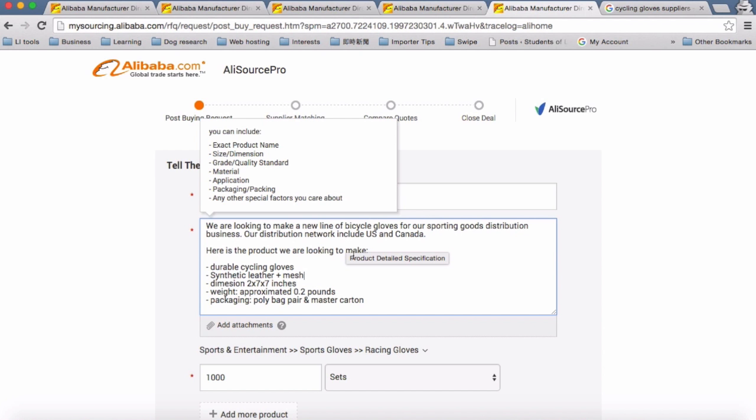So here is what I have mentioned: durable cycling gloves, synthetic leather plus mesh, dimension, weight approximately 0.2 ounce, packaging poly bag per pair, and master carton. This gives the supplier a clear picture of what to quote you.